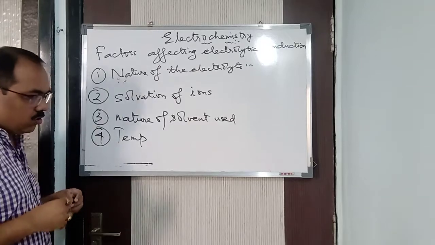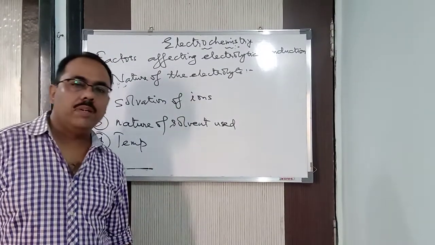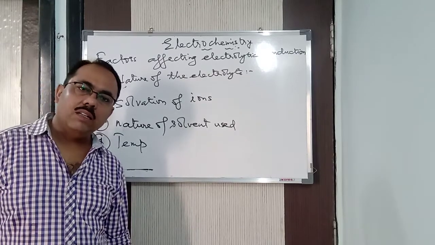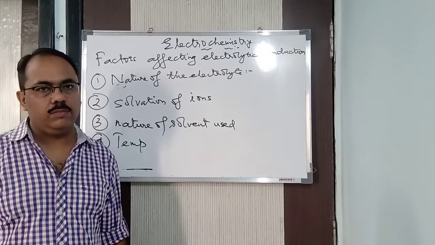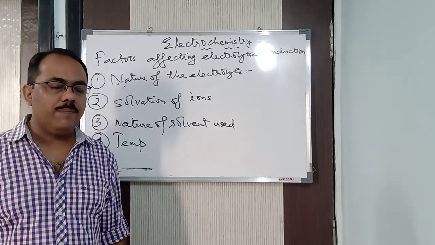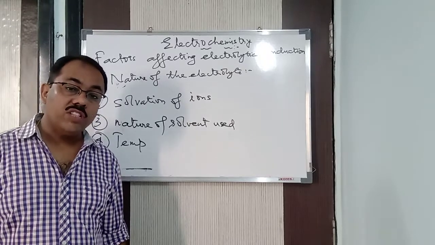Temperature plays a very important role. Like in metallic conduction, you remember it. If you increase the temperature, the metallic conduction decreases. Why? Because metallic conduction takes place with the help of free electrons. So when you increase the temperature, the atoms and molecules which are present in it are also set into vibrations.